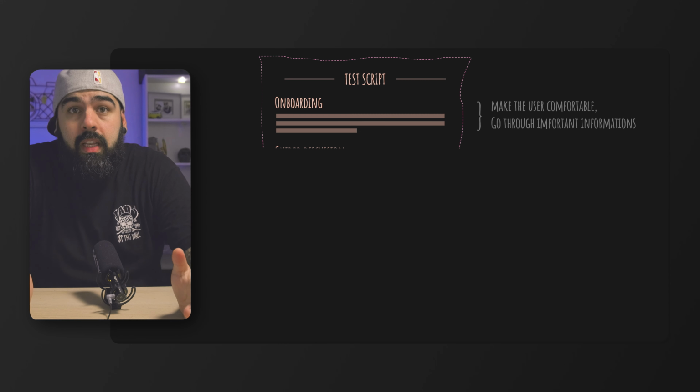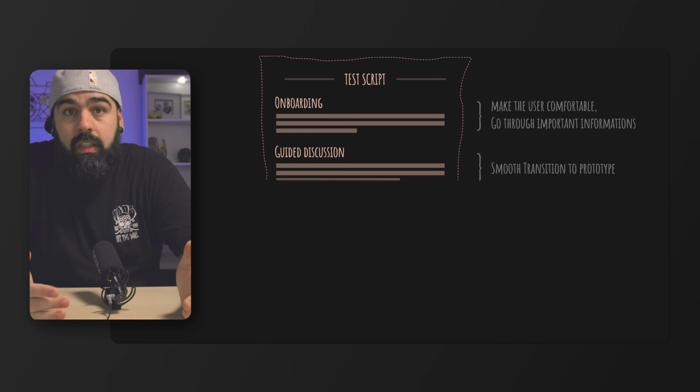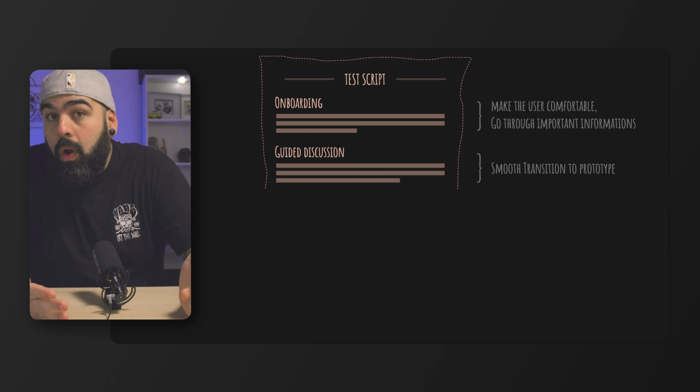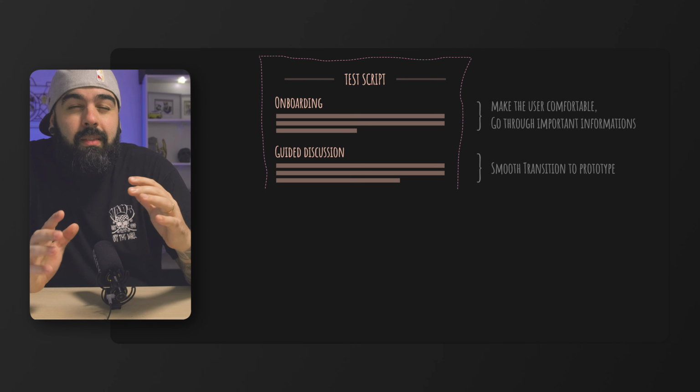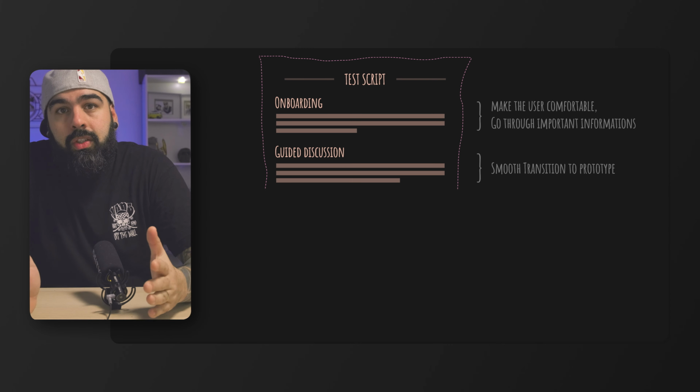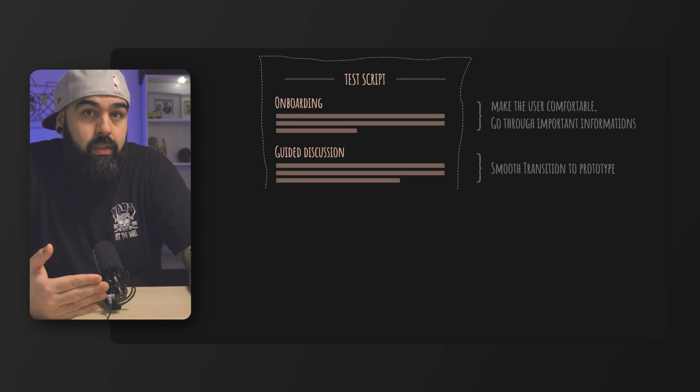Guided discussion. A good tip also from the design sprint book is to guide the onboarding/welcoming discussion from generic questions about the daily routine, and smoothly and slowly guide the discussion to the topic of your product or service, and then still slowly but surely getting to the point where the user will face the prototype and the first task. 10 minutes is a good timing to do the introduction plus this guided discussion.